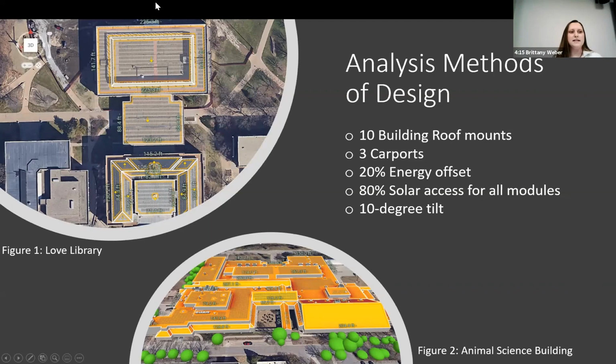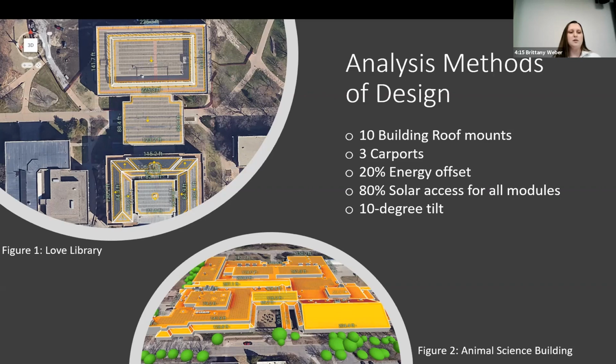Our proposal consists of solar designs across 10 buildings, 3 carports, and an agrivoltaic system that are located across the Easton City campus. To start our designs, we ran a preliminary assessment of all the buildings' possible production compared to consumption. We chose to only include the buildings that have the potential to offset 20% or higher. The rooftop designs were created using Aurora, whereas the carport and agrivoltaic system were designed in Helioscope.